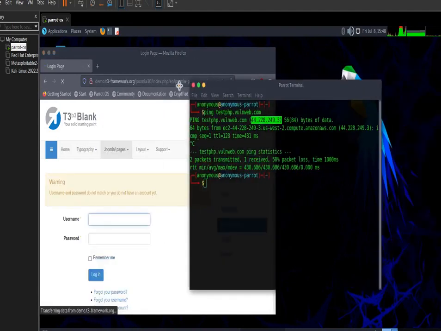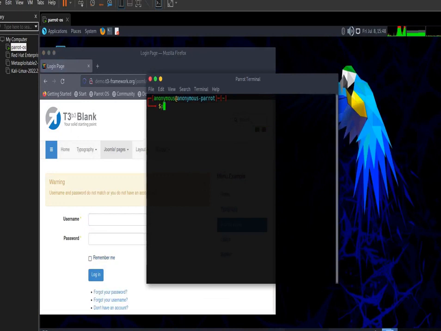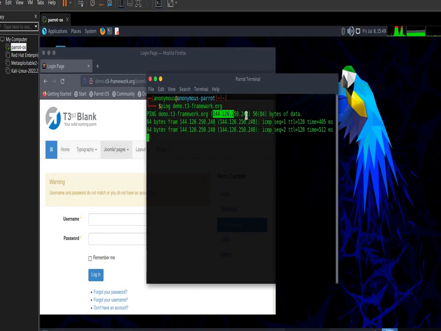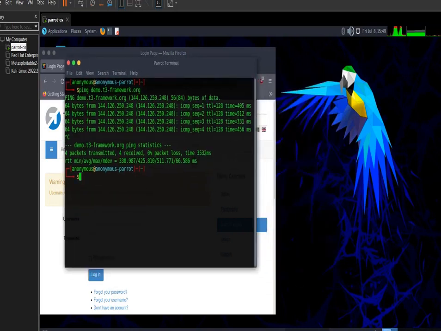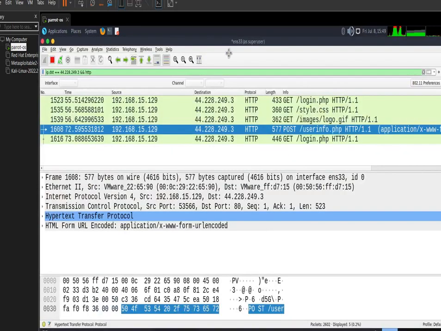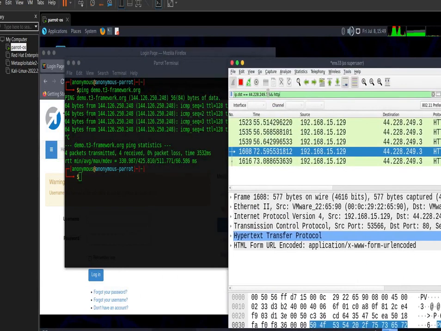Then let's find the IP of this website. Clear the screen, and then ping. Enter. So here's the IP. Then open your Wireshark and change the IP.